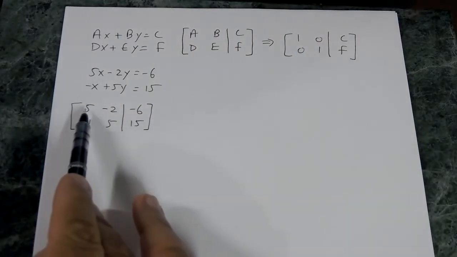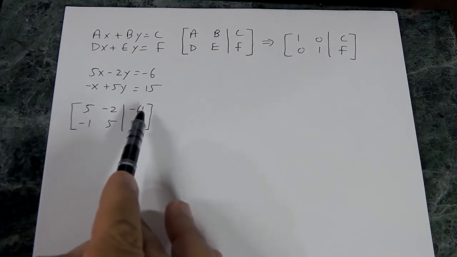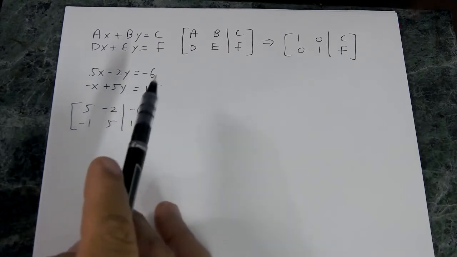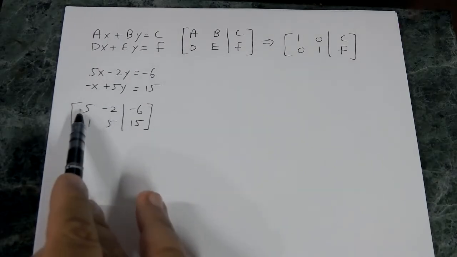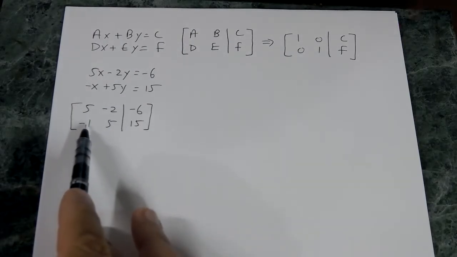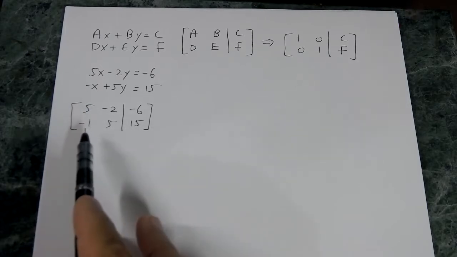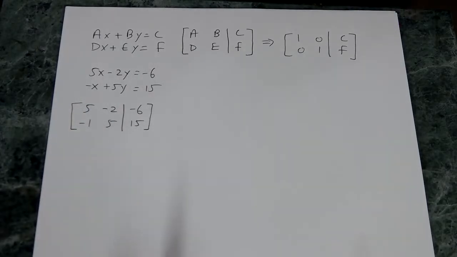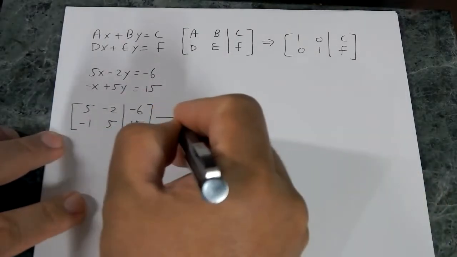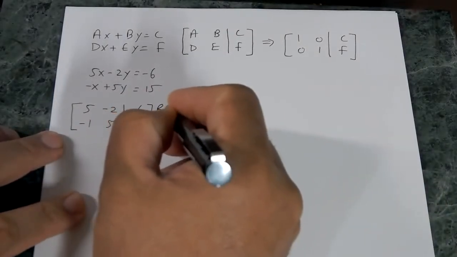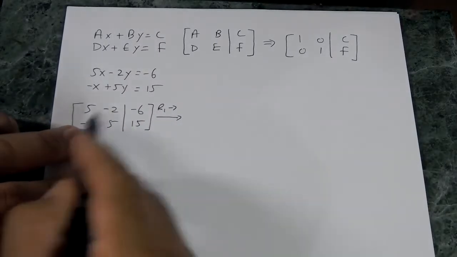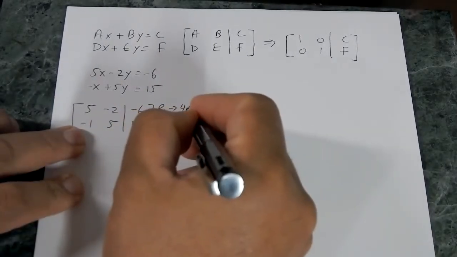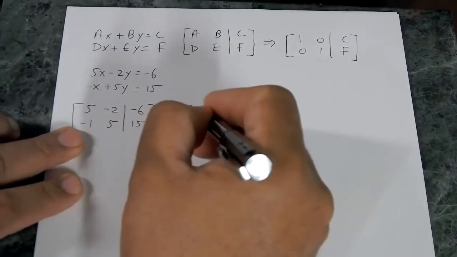Okay. So my goal is to get a 1 right here, and do it any way you can. I can take 1/5 of this and multiply row 1 by 1/5. I can also multiply 4 times the second one and add it to the first one, because 4 times negative 1 is negative 4, plus 5 is a 1. There's no limitations, so you decide how you want to do it. I want to do that one. I'm going to say row 1 now becomes, I'm going to take 4 times row 2 plus row 1.